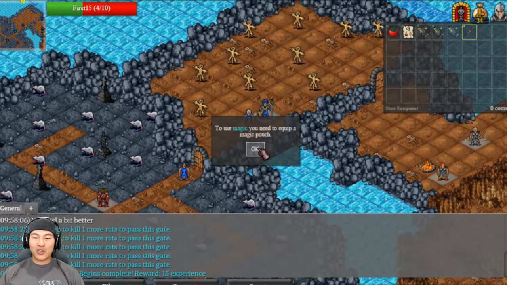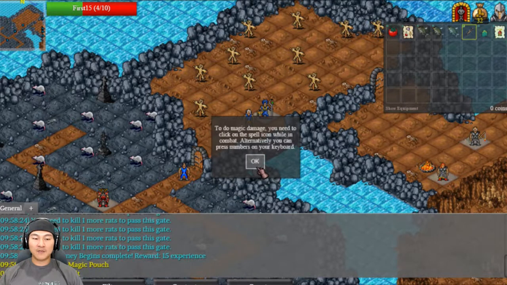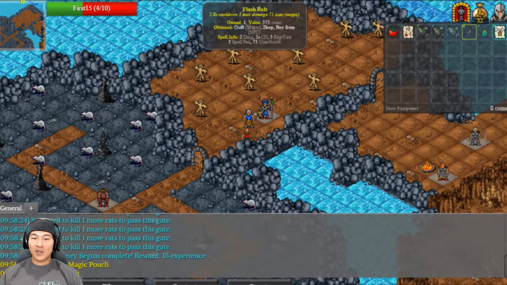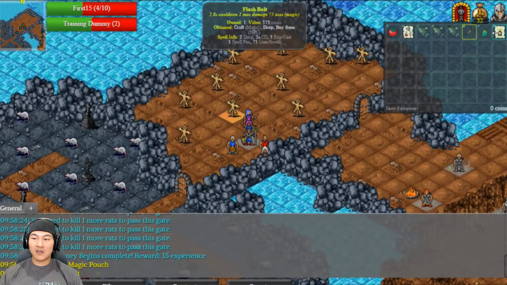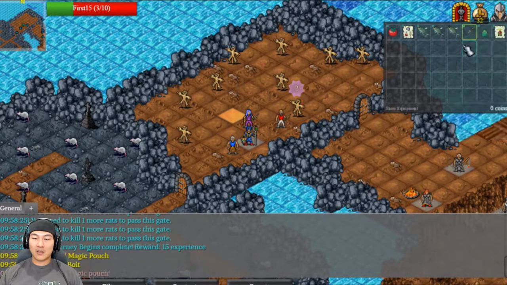Magic instructor, you need to equip a magic pouch. You need to put some spells into the magic pouch by clicking on them while the pouch is equipped. Okay. To do magic damage, you need to click on the spell icon while in combat. Alternatively, you could press numbers on your keyboard. Flashbolt. Alright. Can we attack this guy? Use flashbolt. You need a magic pouch.